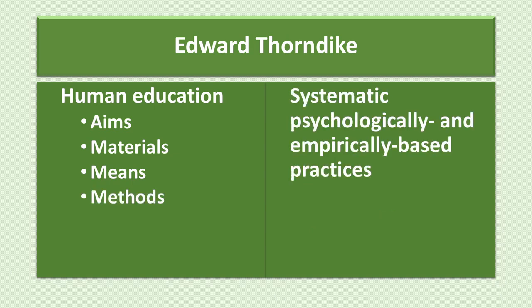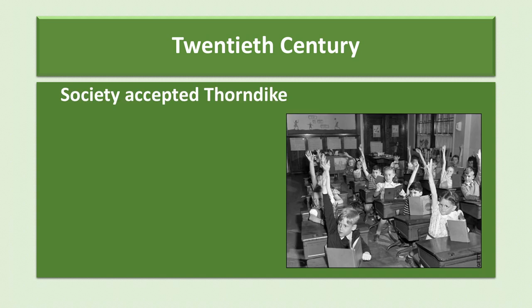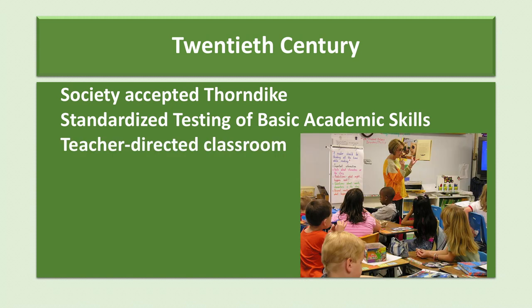As for the methods of education, Thorndike thought that education should be guided systematically using psychologically and empirically based practices. He thought these methods should be studied and feedback provided to parents and educators so that they could improve the efficacy of their practices. Throughout the early and middle 20th century, Thorndike's views were dominant. Schooling became increasingly industrialized and standardized in its approach, with classrooms at different ages beginning to look more and more alike wherever one went. A focus on standardized assessment that became dominant in the mid-20th century added energy to this approach. This teacher-directed approach to classroom practice is labeled instructivism, and the dominant method is called explicit or direct instruction.